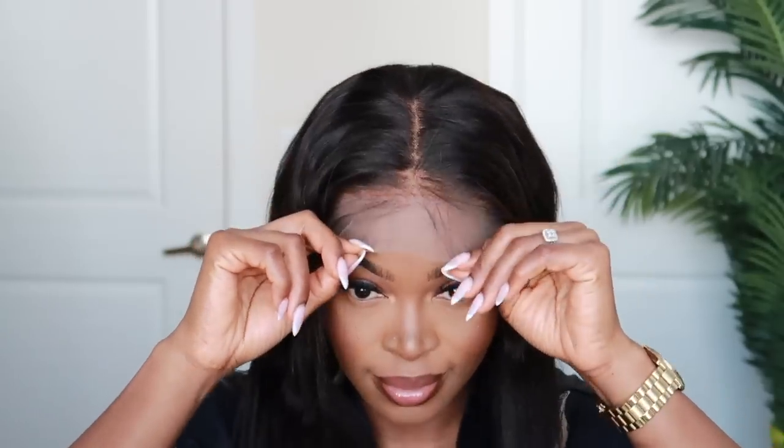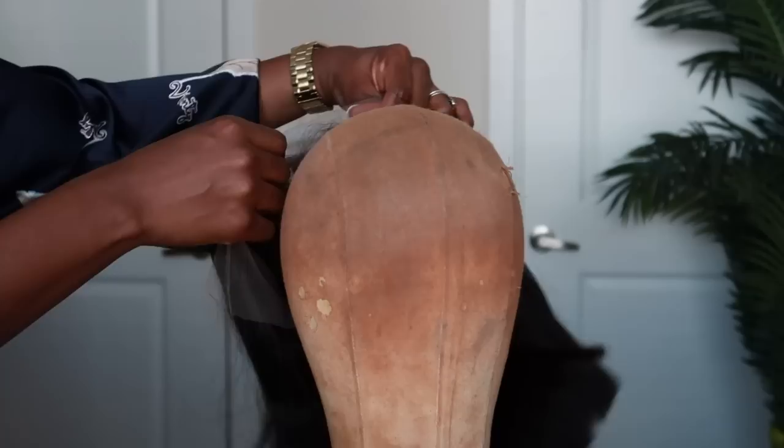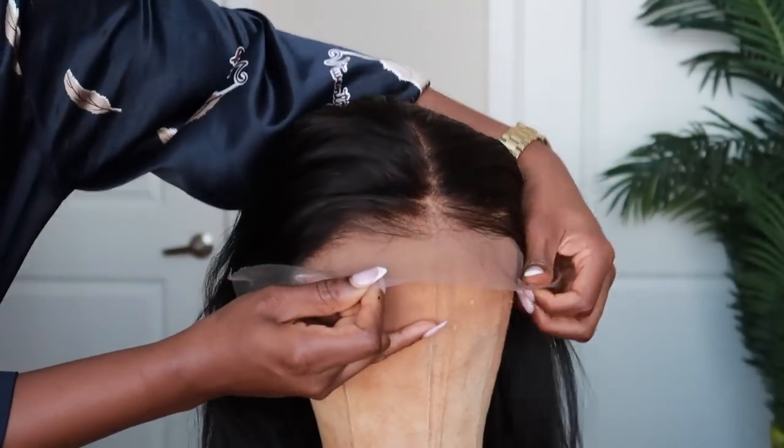I didn't actually have to pull the unit up too far in order to cover my edges or anything. And I actually really liked it in length 12, so I wouldn't necessarily recommend going up to length 14 unless you just want it longer. But a true bob looks more like this than longer, but do whatever works for you.